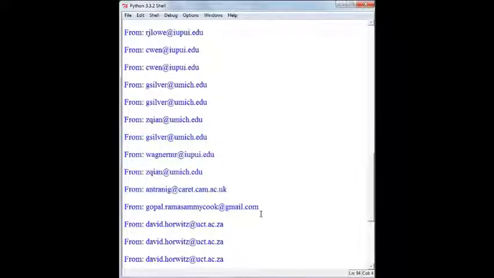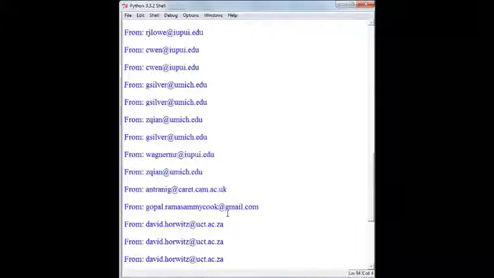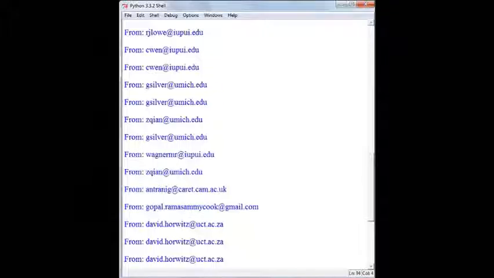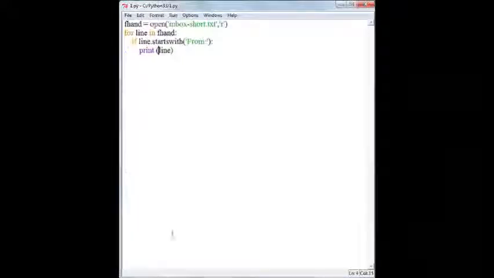But why are we seeing the extra blank lines? This is due to the invisible newline character. Each of the lines in the file ends with a newline. So the print statement prints the string in the variable line, which includes a newline.